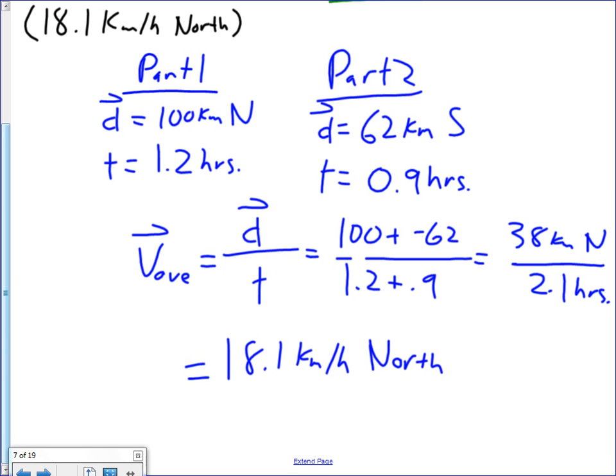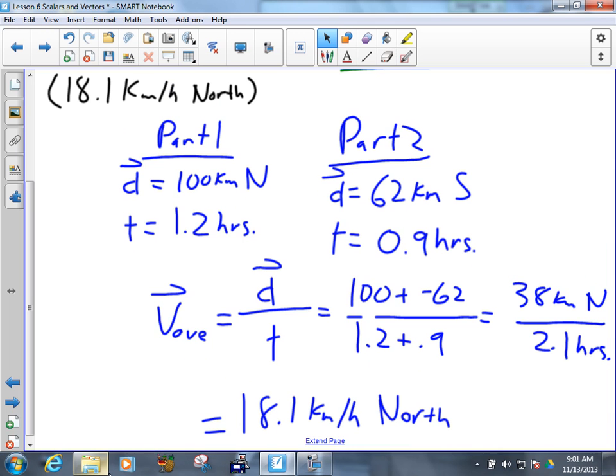All right. What I want you guys to do is work on that. I'm hoping you'll finish the front side. We'll be able to go through a few that give you trouble, and then we'll move on to the back side, which are more like this, where direction will matter. It says on the vector quantities worksheet on the back. That's where v equals d over t will become v with the arrow over top equals d with the arrow over top over t. Don't be afraid to ask if you've got questions, guys.